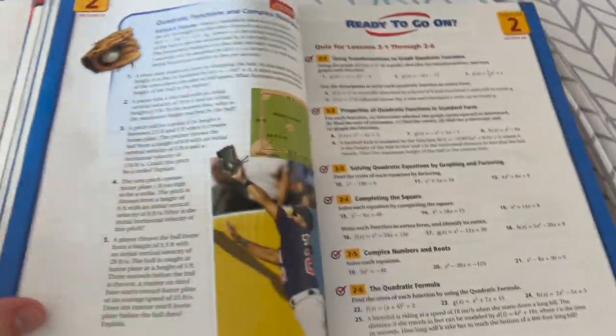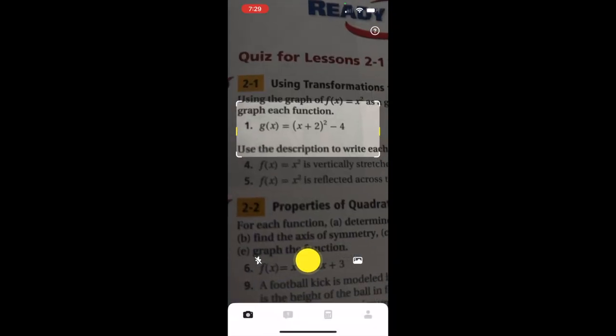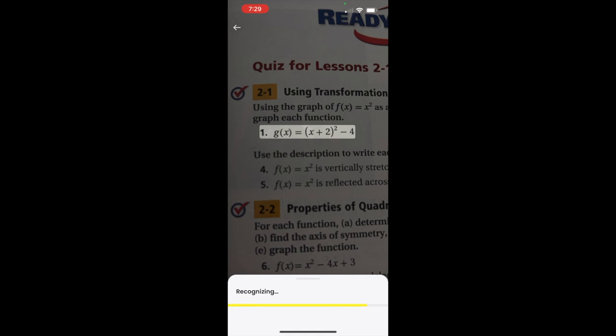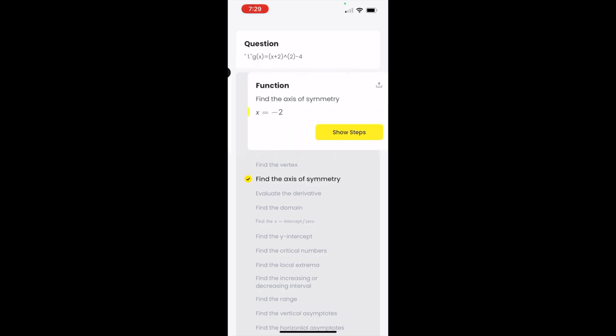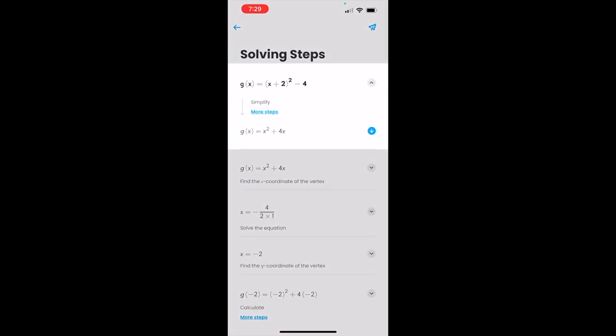In order to try out the app, I borrowed an algebra book from my school, and I'm going to open up the app here. I'm going to aim it right at one of the equations. It isolates it and gets right to work at solving it. You'll notice right away it's able to solve the equation, which is great, but it's ultimately not the end result of what I want from it. I want it to show me the step-by-step procedure.